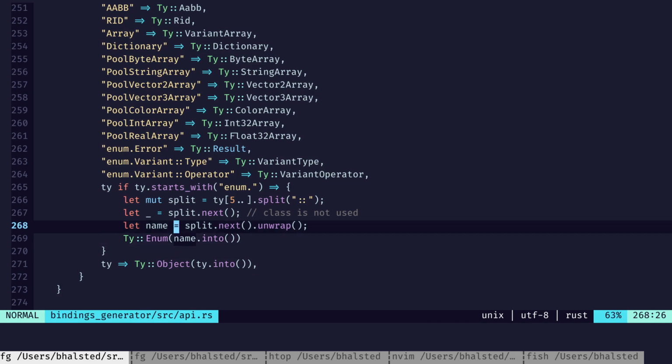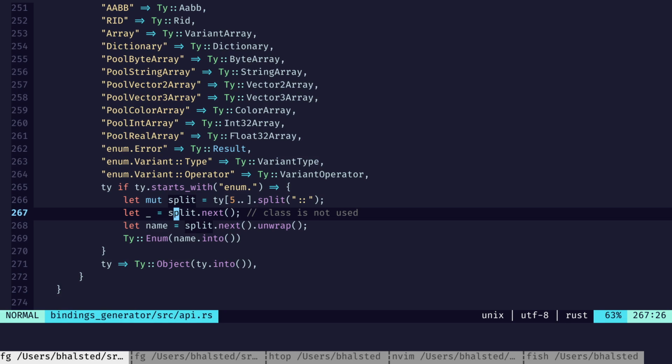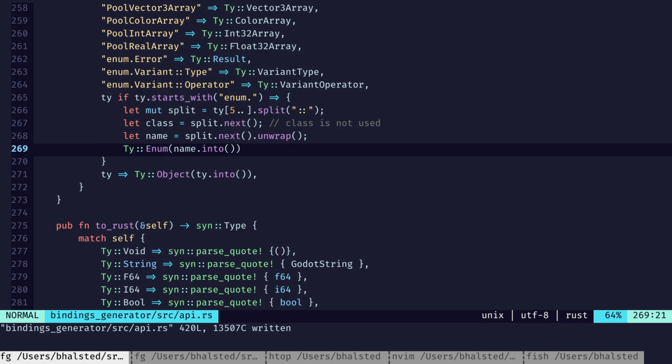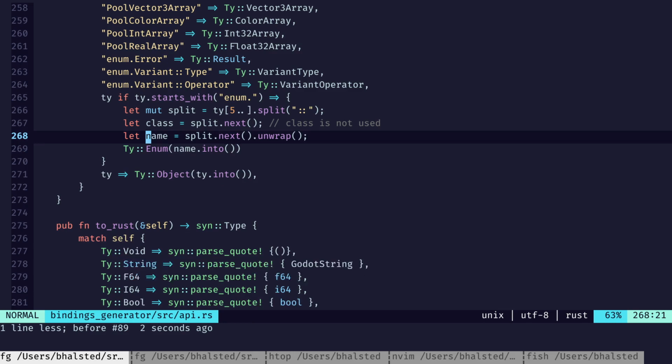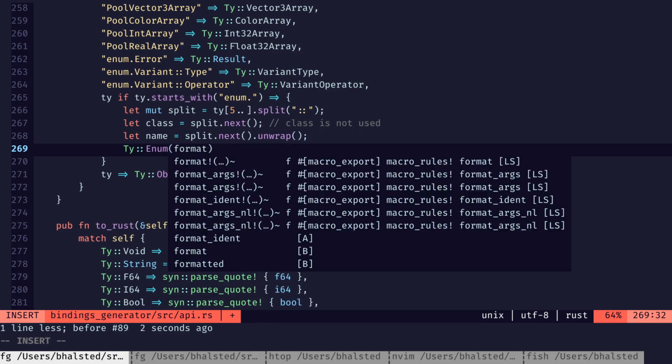This needs to be fully qualified now. My previous attempt is not correct anymore. So the class name is here. We actually want the class. We have the name. But what does this enum take? It takes a string? Okay. Format.